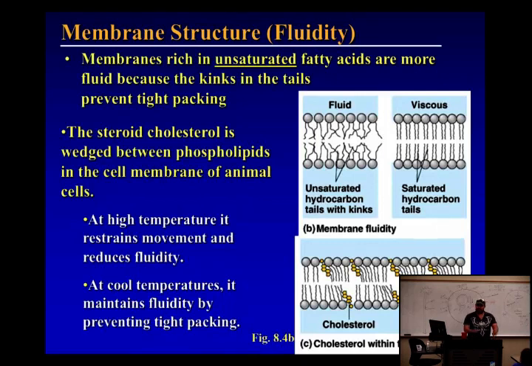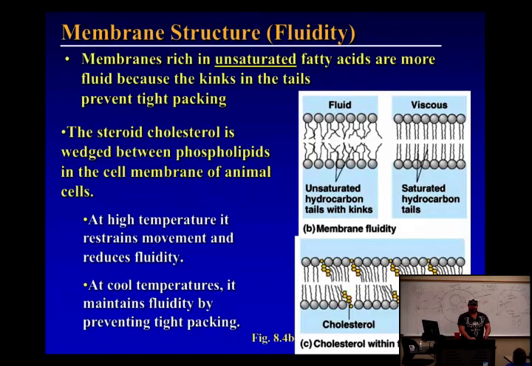So, but we, what kind of fats are unsaturated fats? Where do they come from? Plants, right? So plants can do that. But we can't, because what are our fats? We're animal fats. They're saturated, right? So that's an issue. We can't switch out the fatty acid tails because we don't have that option.